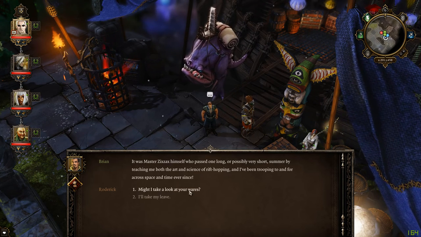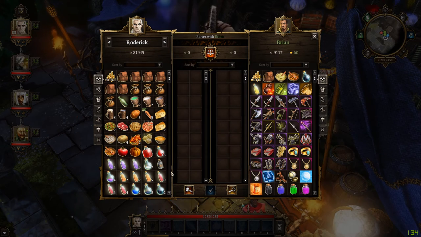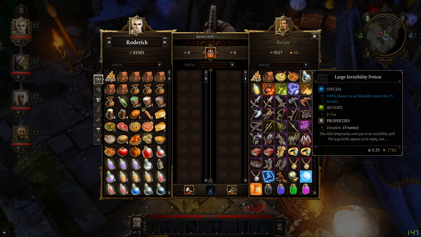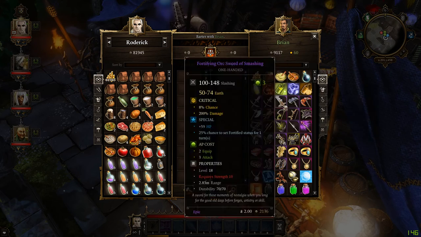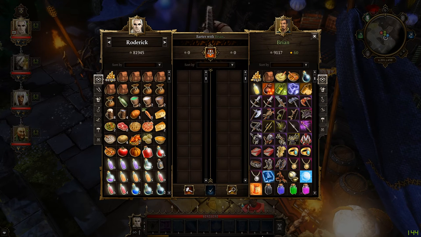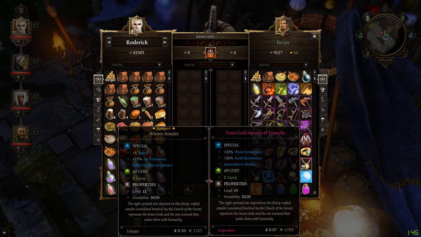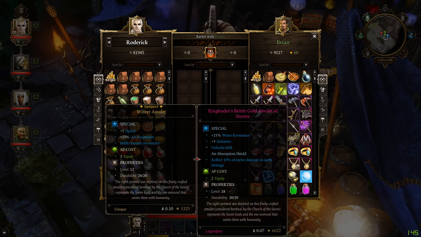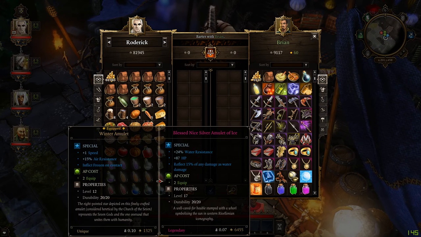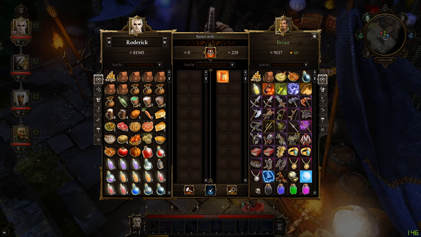Okay, show me what you have. Today's special, Zeppelin Navigation Crystals. Let's have a look, see if there's anything interesting. Large invisibility potion, don't need that. Backpack, don't need that. Two-hander. That, oh, two intelligence, two speed. No. Two perception. Three initiative. That's quite good. Magic needle and thread. Let's take that.